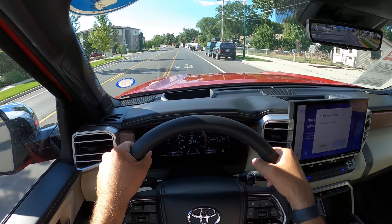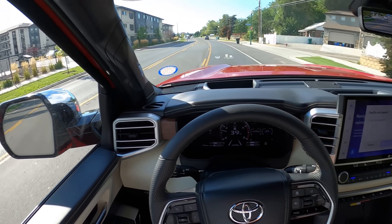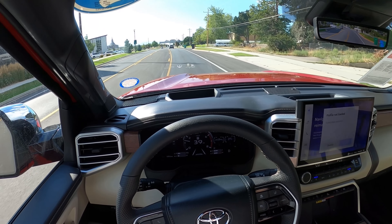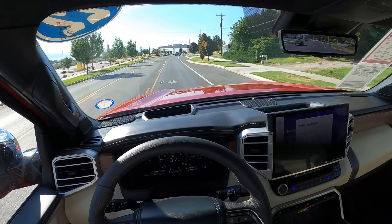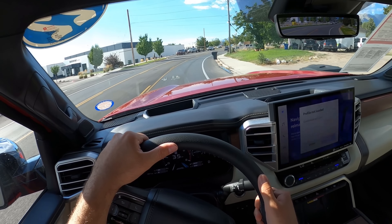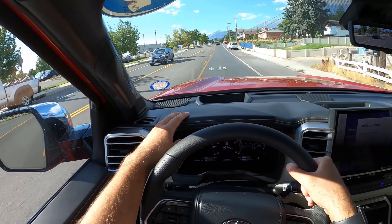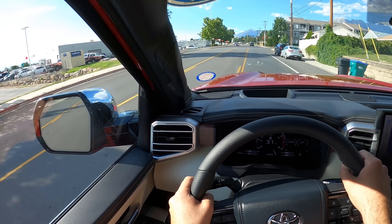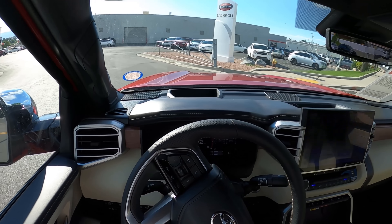Let's sum things up. The 1794 Edition looks like the new Tundra — you either like it or you don't; people seem very polarized on the styling. I personally like it, though my favorite configuration is crew cab short bed because it looks the best. Seat comfort is really good. I like the interior on the new Tundra — it might not look as modern as Ram and Ford, but the materials used throughout are actually pretty nice and have a durable feel that those two truck makers don't necessarily have. That rattling sound is keys on the tray — the truck doesn't rattle at all.